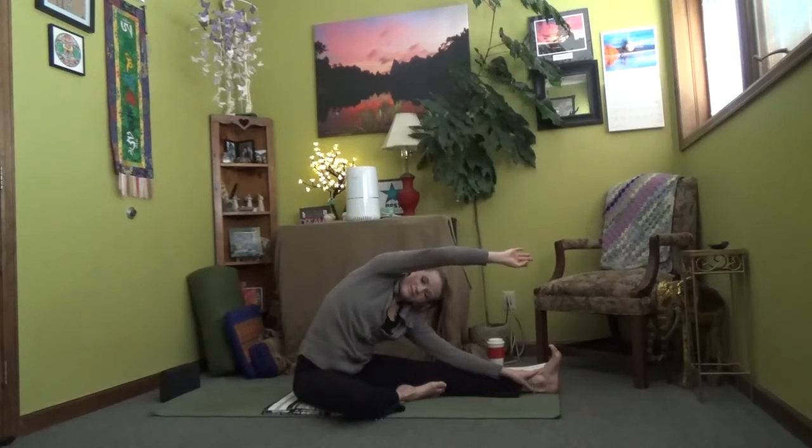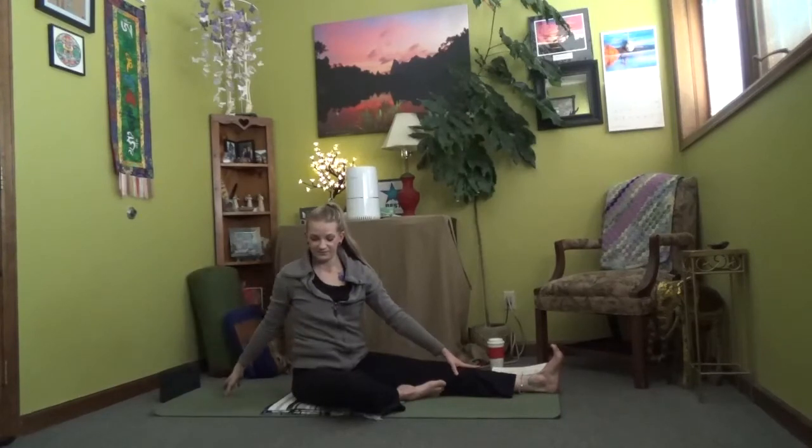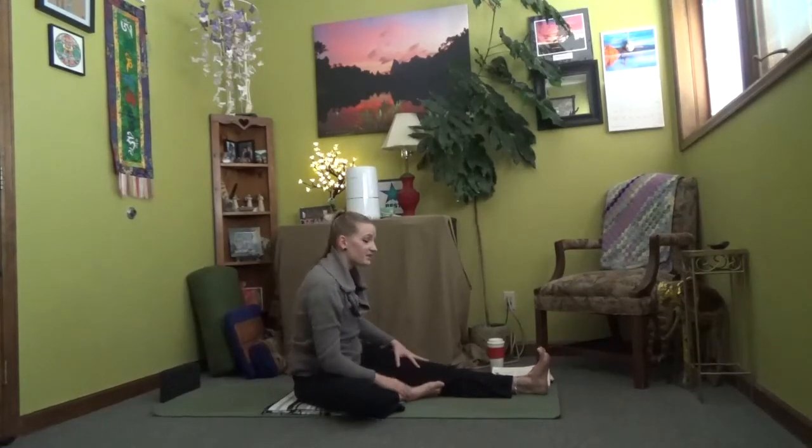Relax your right shoulder, relax your jaw. Let's take some deep breaths, but remember, again, only take what you need. Expand your heart open, look up at the ceiling or gaze up. Your eyes don't have to be open to gaze. And let's inhale, bring ourselves back to center. Rotate back ahead. Let's do the other side.